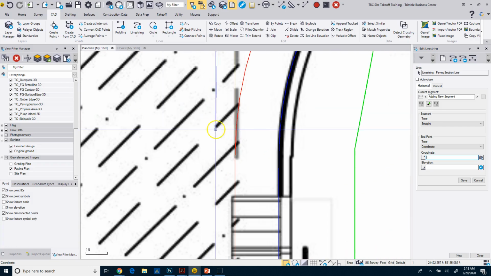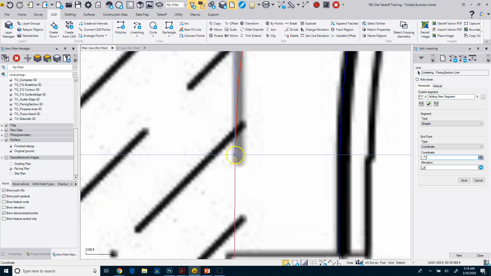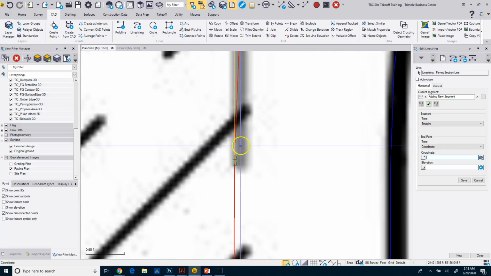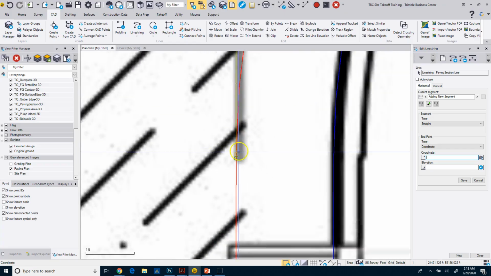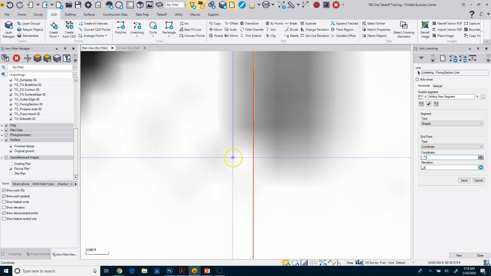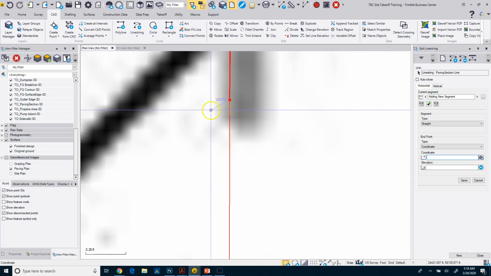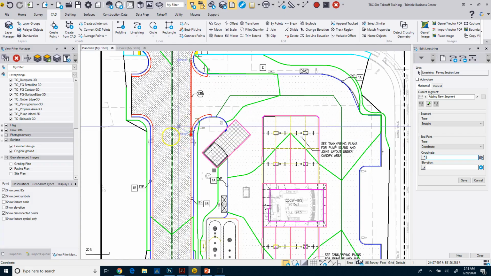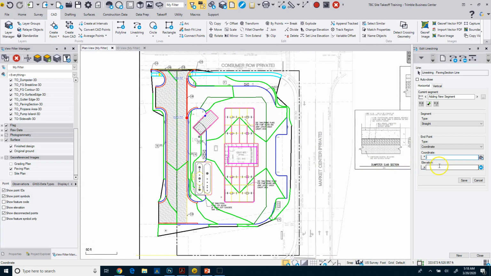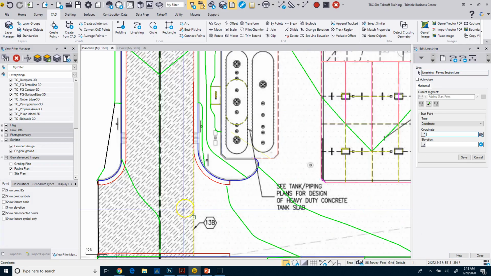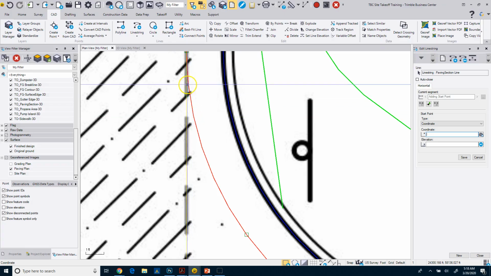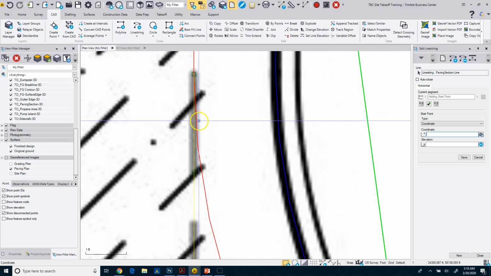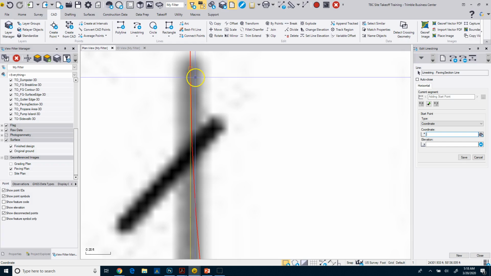And I'm going to come down here and we'll just grab the end of this line here. Okay. Then new, we'll do the same thing. Grab this point in here.